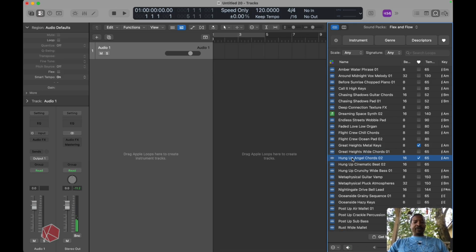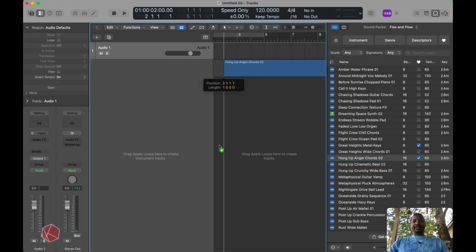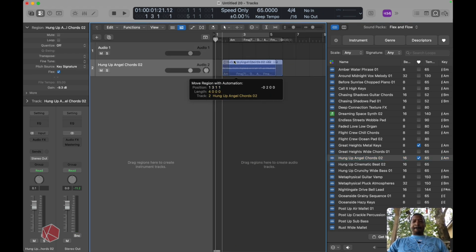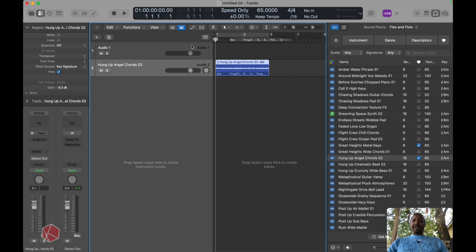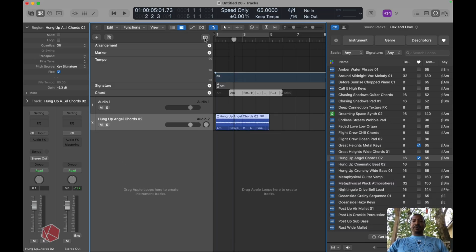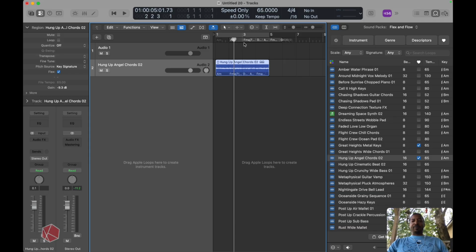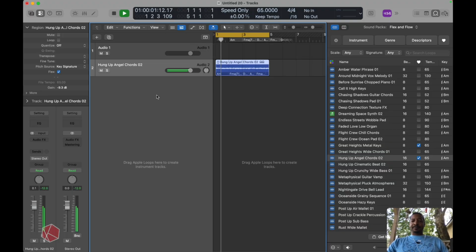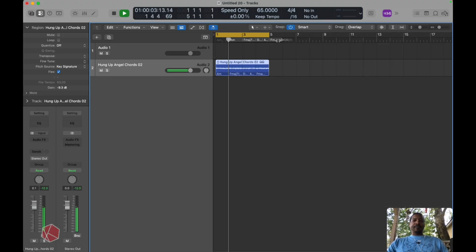If I like that sample right there, we'll stop that. I'm now going to just drag this into my session. And as you can see, it did pull up the chords for you, which we won't get too much into, but you can drop down and pull up the chords there. But let's not even worry about that right now. So I have played a sample. Let's loop this. All right, so we have the sample.